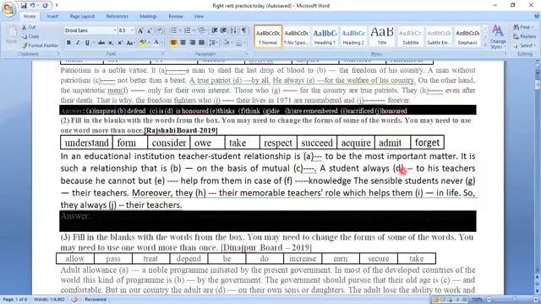A student always ___. Number D would be like this, a normal verb will be there. Cannot but, in number E, also normal present tense will be like here, and of. After of, already a preposition, after it verb plus ing will be added over there. The sensible students never, this is normal. Number G, forget. Moreover, they ___ their memorable teachers. Number H will be very easily understood by you. Let's see the answer now.